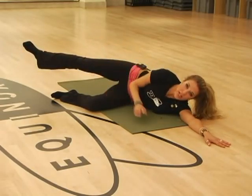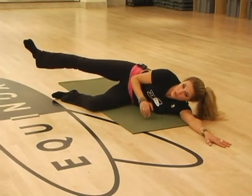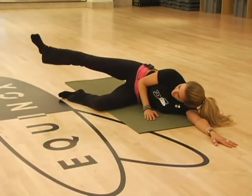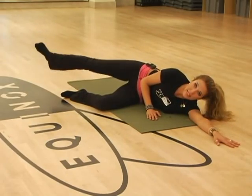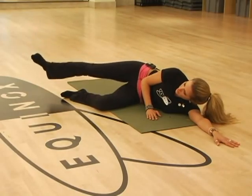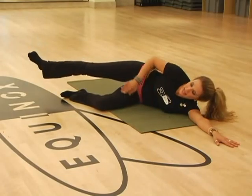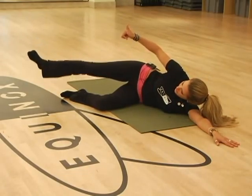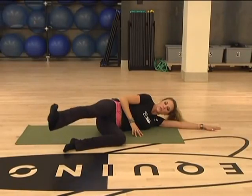Once I have this position now, I'm going to draw little tiny circles with my heel. I'm going to go towards you first, so you come towards me. Little tiny circles, 10 of them, 9, 8, 7, 6, 5, 4, 3, 2, 1. Now I'm going to go the other direction, 10 of them, 9, 8. Remember that you're taking that knee up the entire time, 5, 4, 3, 2, and 1.